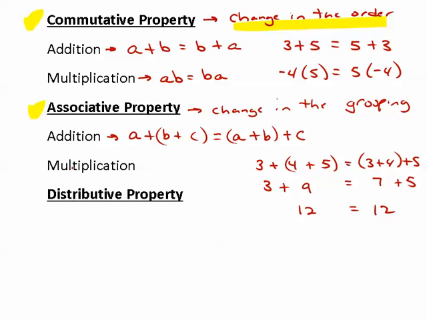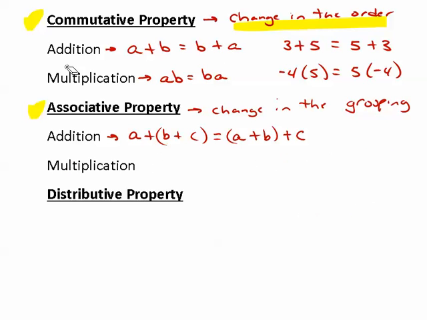So there is an associative property of addition, and there's also an associative property of multiplication. So let's go ahead and look at that rule. It's essentially the same thing. We're going to take A times B times C. Let's go ahead and group the B and the C this time first. That would be the same thing as (A times B) times C, like this. Now we could put the dots between them if you want, but AB means A times B.